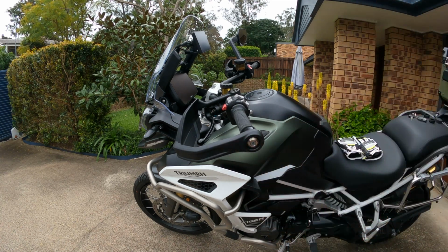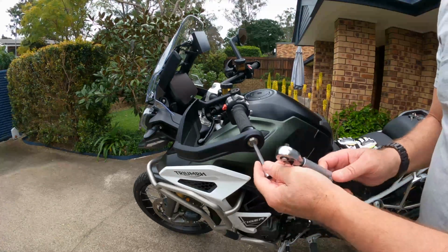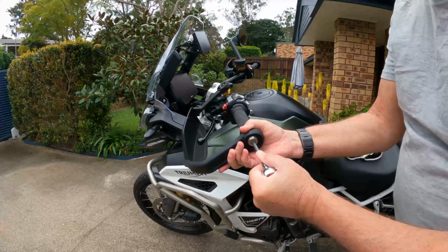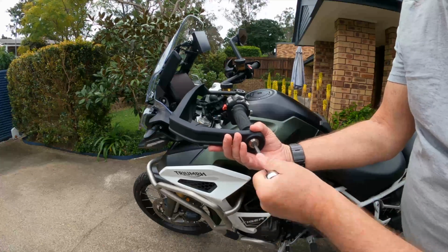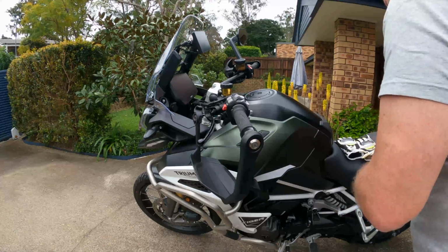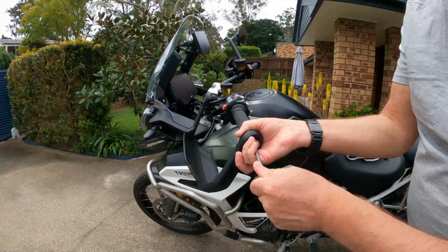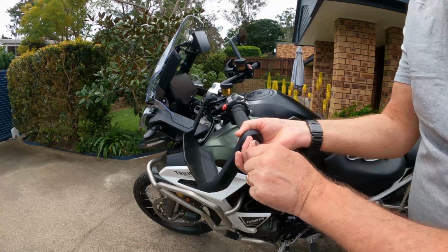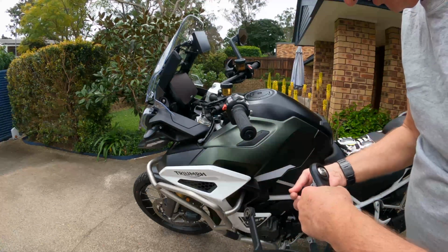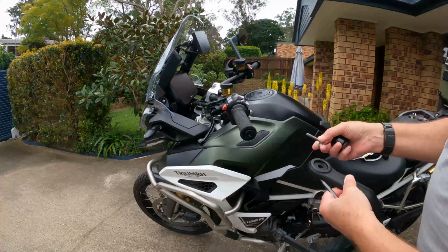Okay. Okay, on this side. Okay, that's the whole thing off. I did buy a bit of thread locker as well because I see they're using it here.